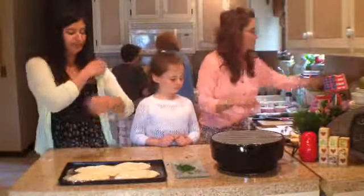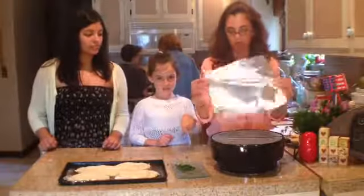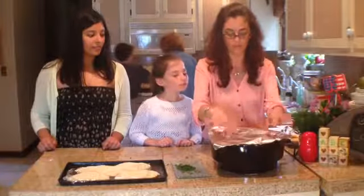All right, now we're going to get started on our pita. Originally, you can do this on the grill if you want. Whoa, I made a little hole in my foil. That's okay. You can actually put these right on the grill, but I'm not going to do that today.